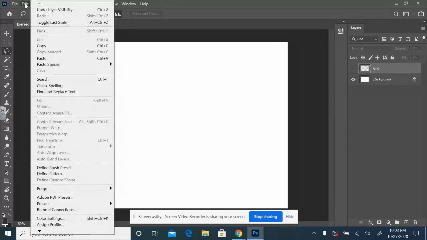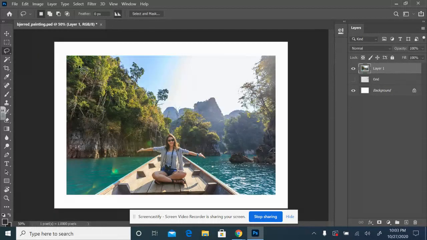If I go to Edit and Paste, it pastes the image as a new unnamed layer. It automatically creates a new layer. It doesn't wreck the pixels you already made. So I'm going to double click on the name. You have to name all your layers. That's something I take points off for if you don't do. And I'm going to call this Island Reference.